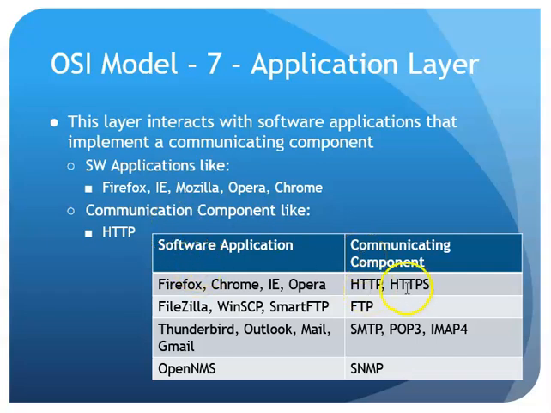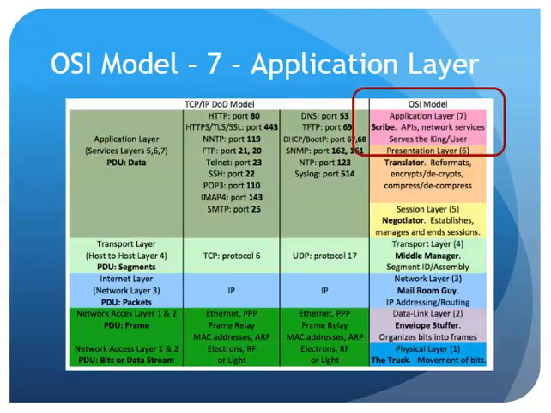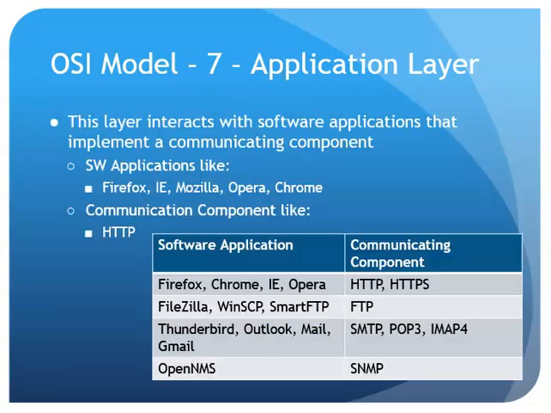My browser uses HTTP and HTTPS. My email application uses SMTP, POP3, and IMAP4. I'm looking at these network applications. So when I want to load a web page, I'm going to be using HTTP. I'm using one of these protocols up here. That is the application layer that we're talking about. Those applications, things that are kind of useless without a network.